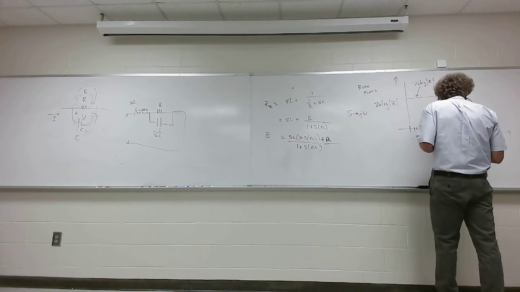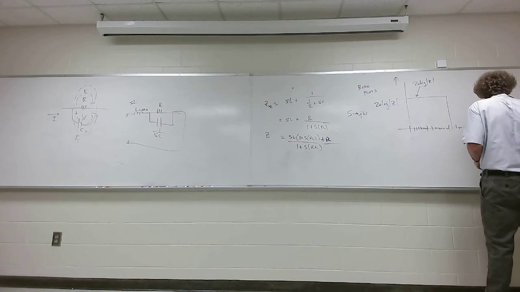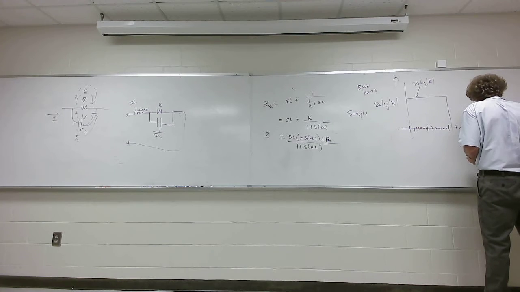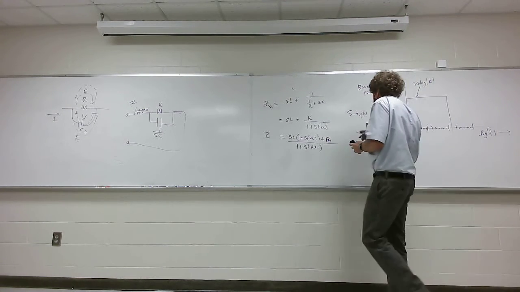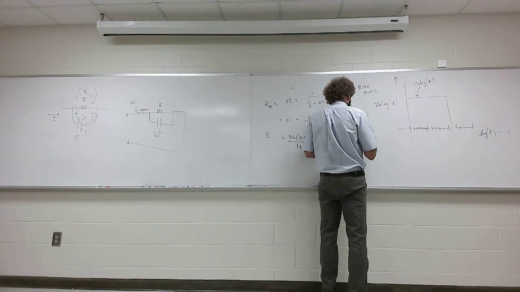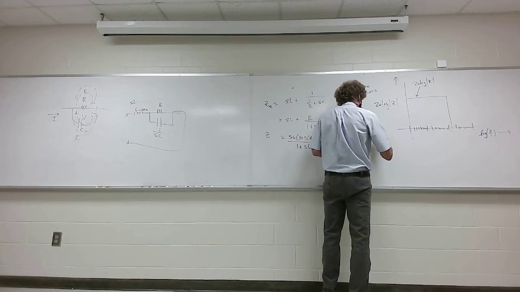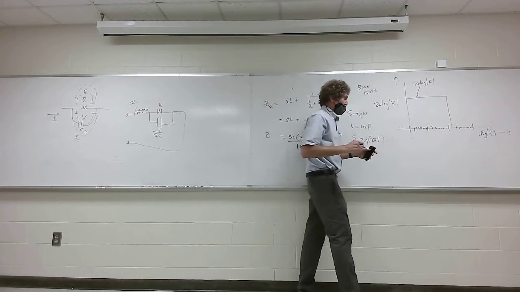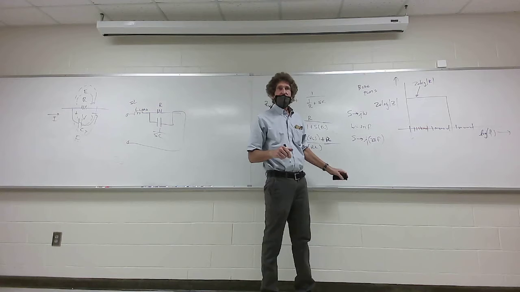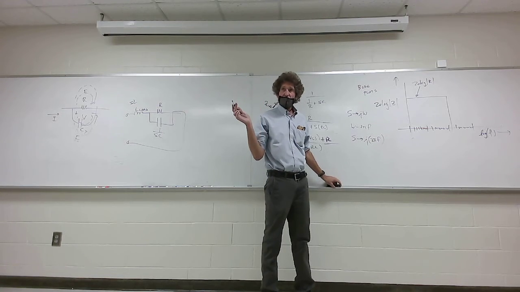And this point, let's not do it with omega, let's do it with F, because it'll be easier for you to remember. So I'll let S equal J omega and omega equal 2 pi F, or S go to J times 2 pi F, right here. And we're going to plot it versus log F, because this is the way I think he does it in his book. Y'all follow me what I'm doing here?